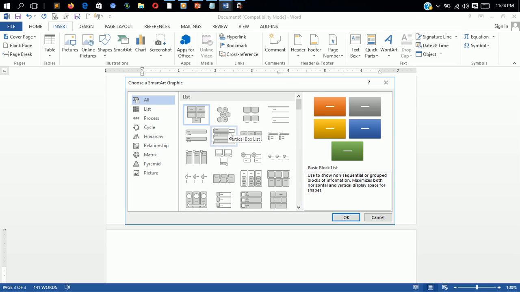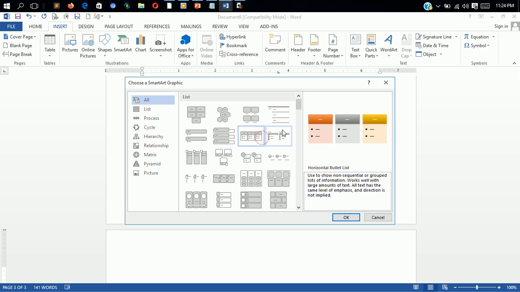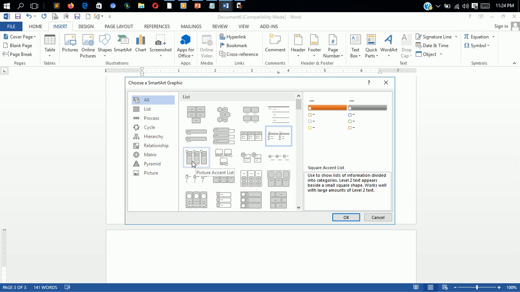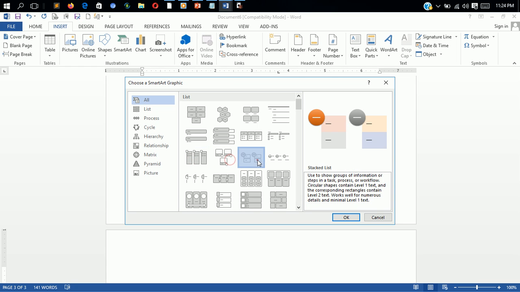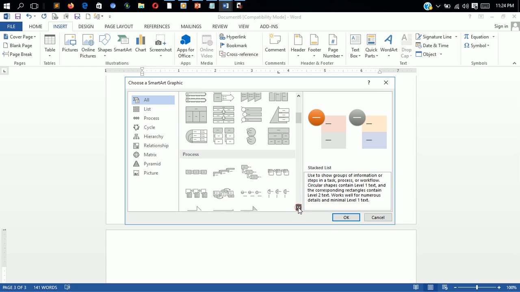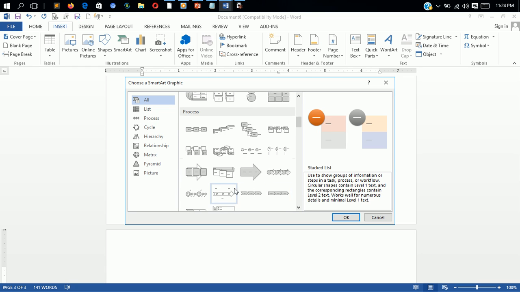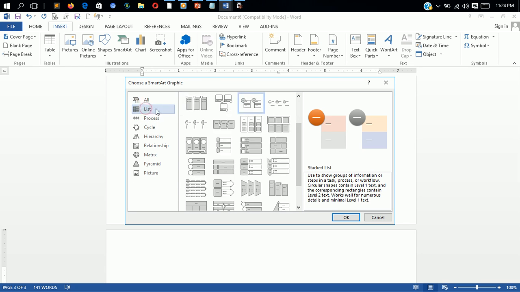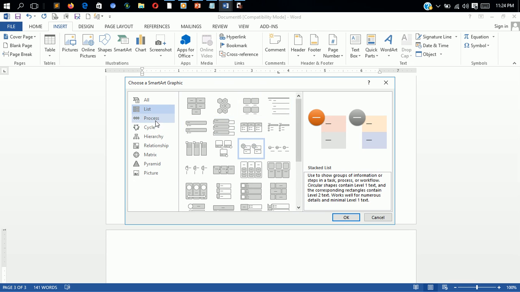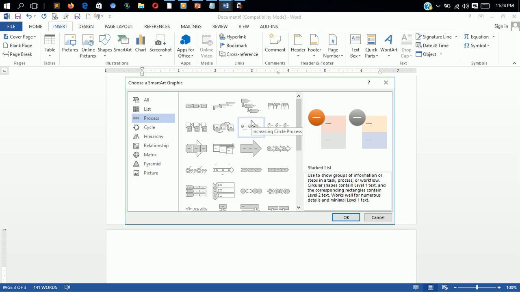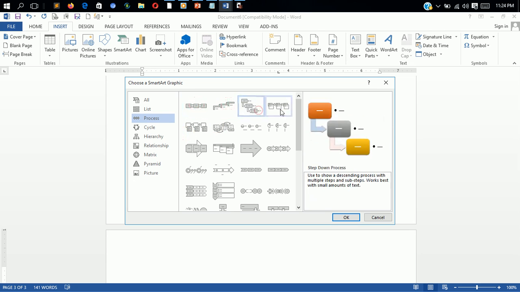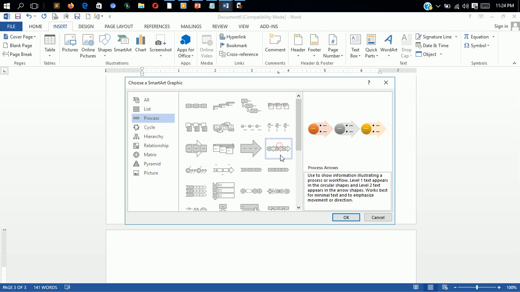You can choose from these ones and you see the preview of any one you select. So it's depending on what you have in mind to prepare. You can still come to the lists. They'll show you lists. Go to process. They'll show you the list of all the processes.